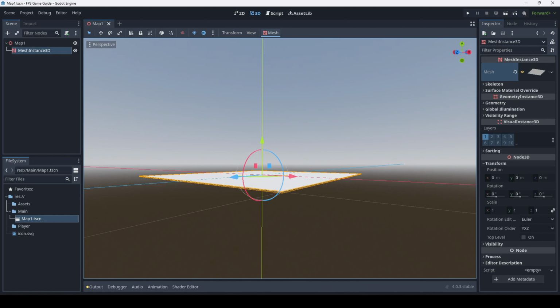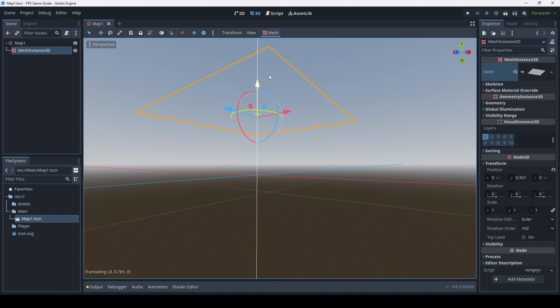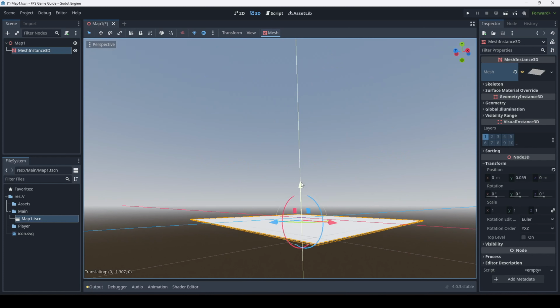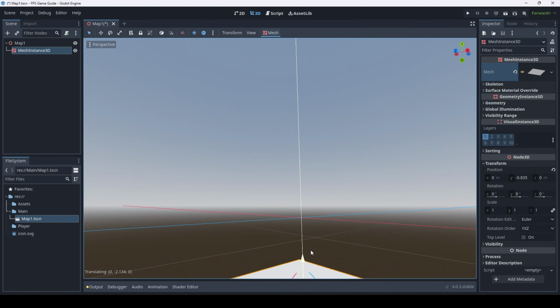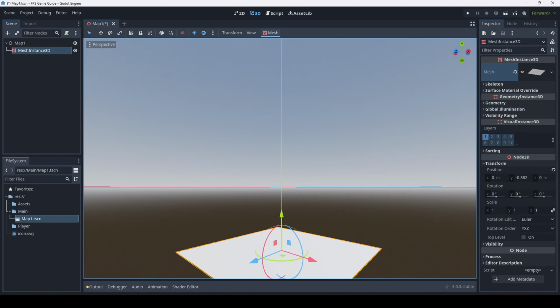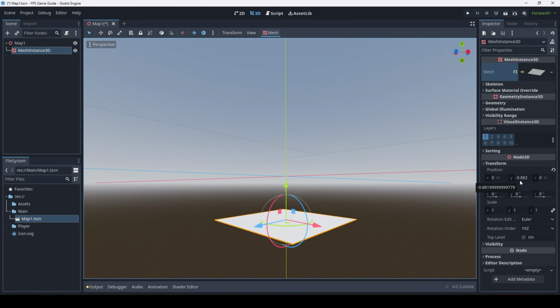If you look closely at the Y value, when I raise this, the Y value goes up, away from 0. And if I move it down below this origin point, then I get negative numbers, right? And I'm going to click this undo button or reset button, which will reset everything to the default value.